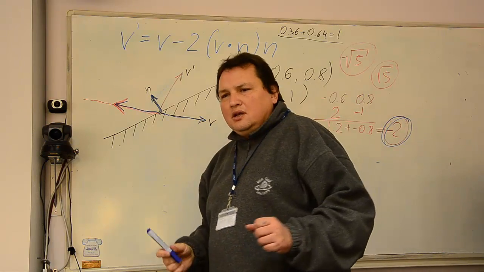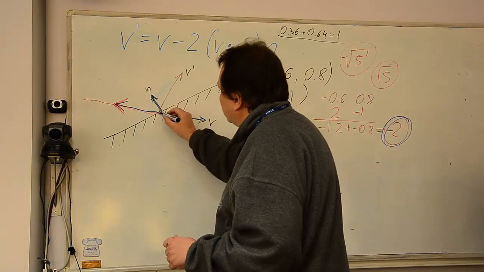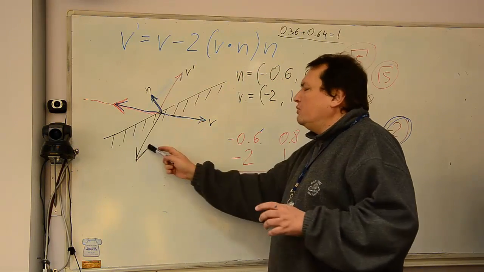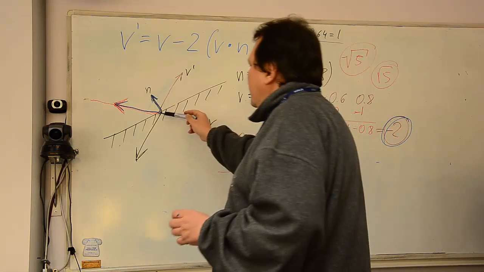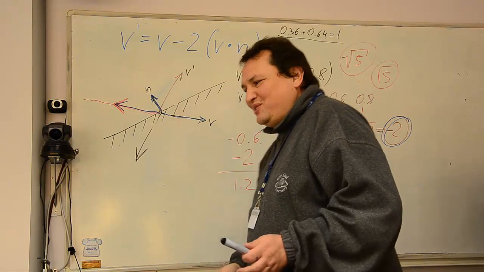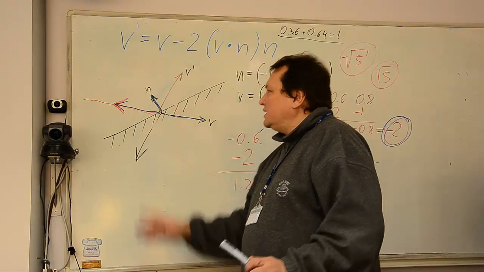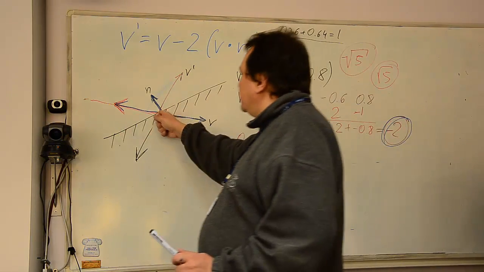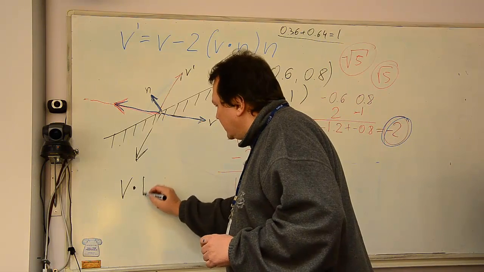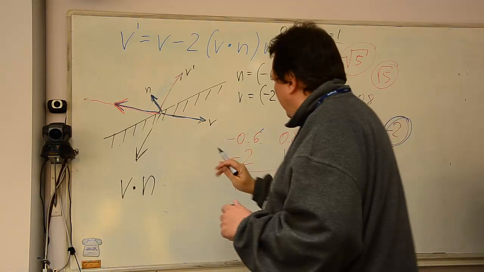In any other case, there is a strictly mathematical sense of calculating the reflection vector, because for this vector it would be probably something like this, but it has absolutely no physical meaning. If something is flying here, it will definitely not go inside the obstacle this way. This means that if you are ever asked to calculate the velocity after hitting the surface, the first thing that you should do is to calculate the dot product v dot n, something that you will use in this formula very, very soon, the very next step.